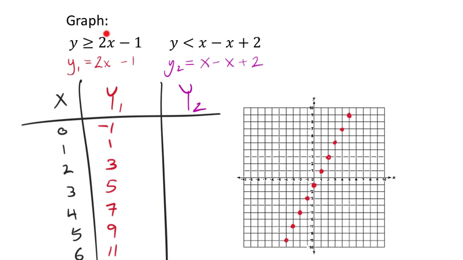But what kind of line will I have? This is where I got to go back to the inequality and see if it has an equal sign somewhere in there, and it does, right there. So since on this inequality we do have an equal sign, then we're going to have a solid line. Which means that I can connect all my points in red with a solid line. I put arrows on the ends there, just to make it look pretty.